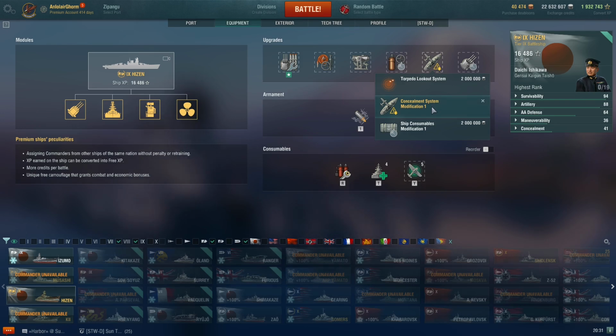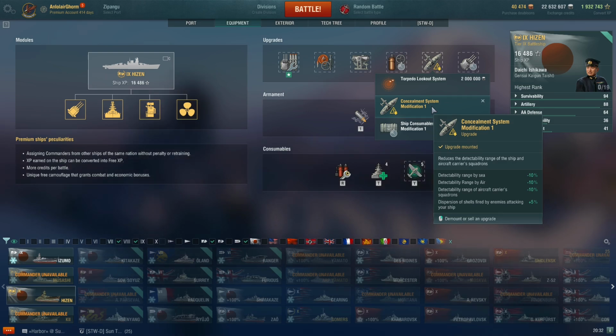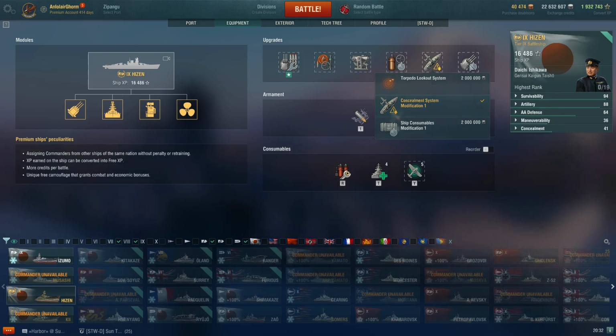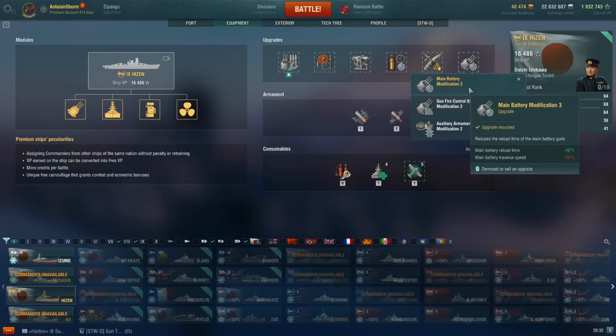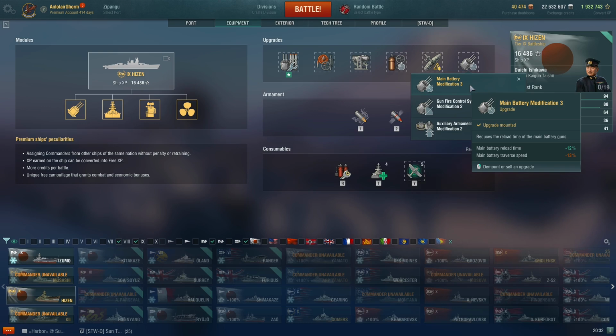Slot 5, concealment. Definitely want to be able to get back into concealment if you start getting focused. Again, she does have those vulnerabilities from an armor perspective and from a damage farming perspective, and she has one fewer charge of a repair party than her peers. And then last but not least, and again, I mentioned this during the gameplay, I take the main battery modification 3 upgrade in slot 6 to improve the reload. Especially with a 38-second reload, I think you're going to want to have this.